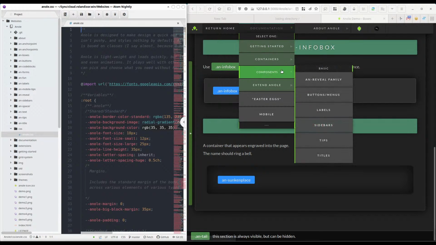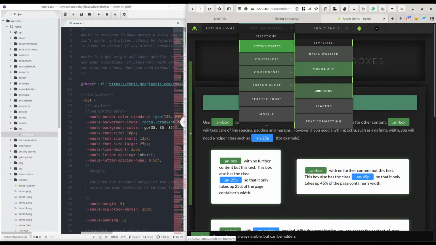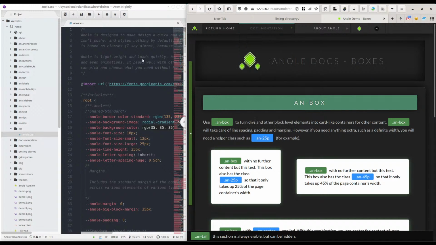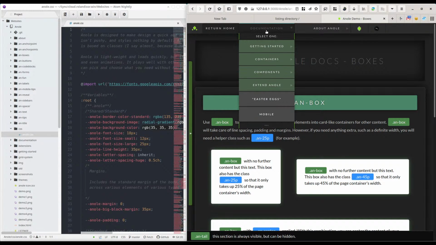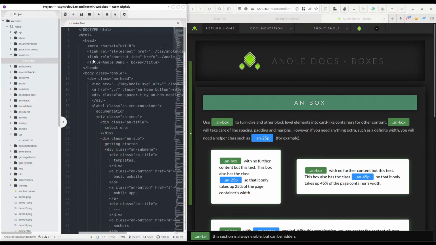Alright, so as I said, I'm going to just go through some of the documentation pages and see if there's anything I need to fix. I think this page here definitely needs fixing. Which one is this? This is boxes. Looks like the navigation on here is broken.